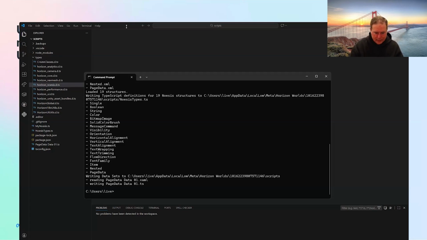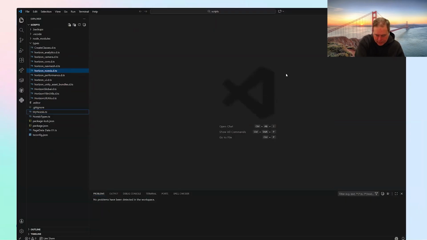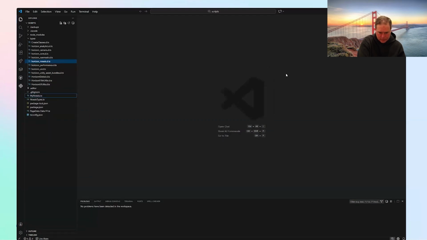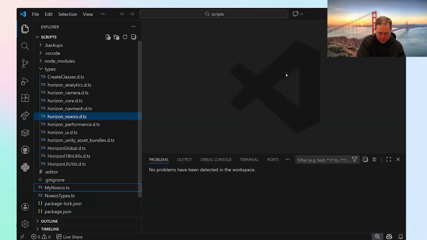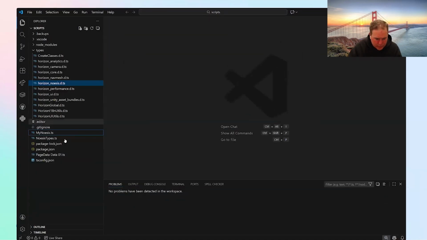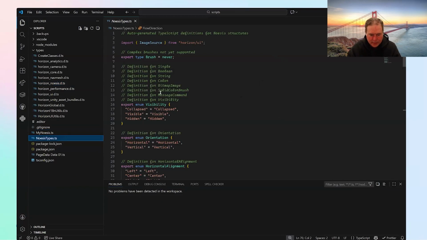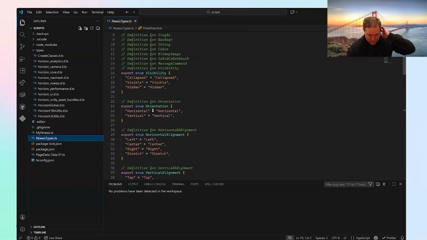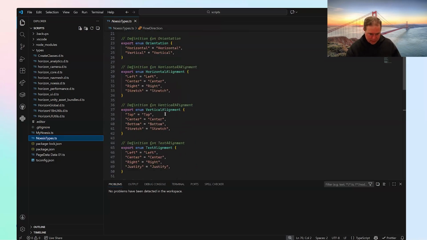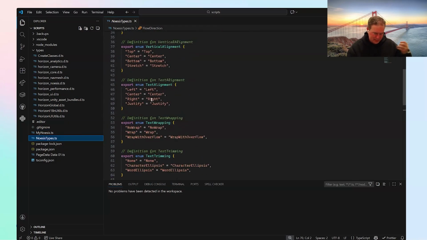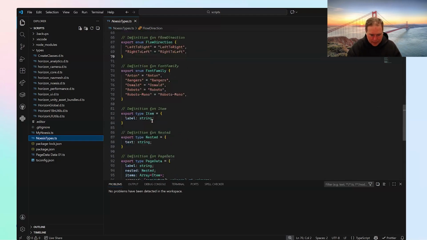So if we go back and look at, make this a little bigger now. Too big. So if we look at the Noesis types here, this was just auto-generated by that script. It has a bunch of enums that are built into Noesis for a lot of these types of things you can add to bindings.